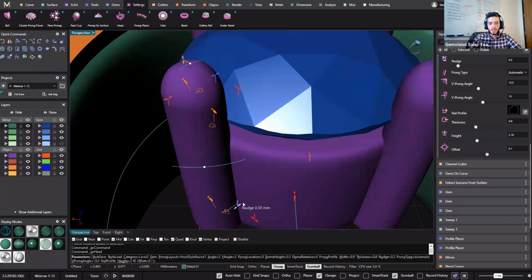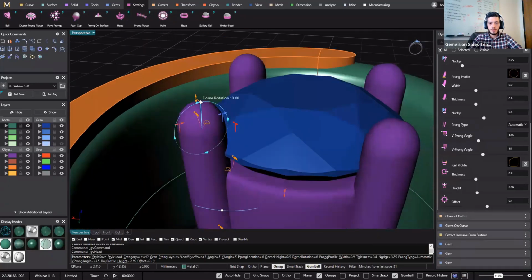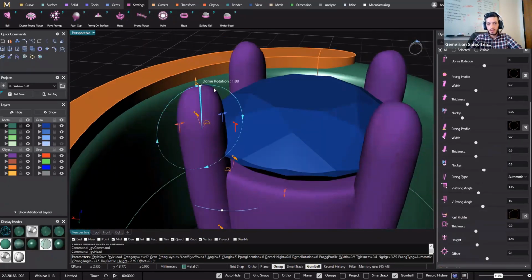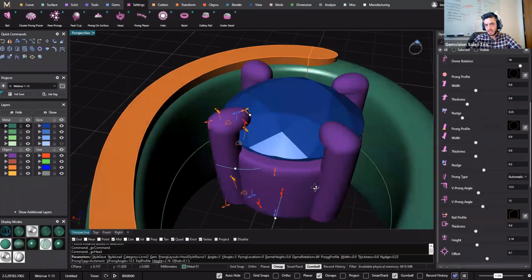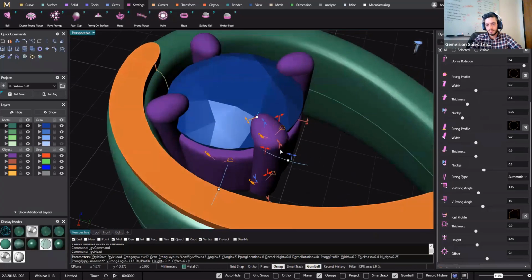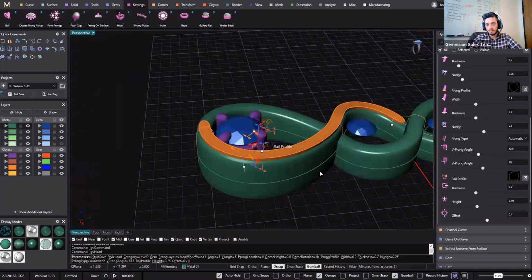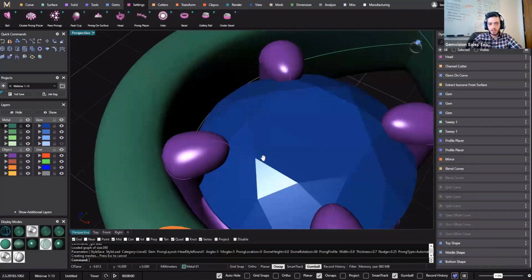Let's pull the base in and pull the top in a bit. And then I want to extrude the dome and then angle the dome on top of my stone to kind of give it that set look. There we go. And I can right click. As long as we are touching, we're good.